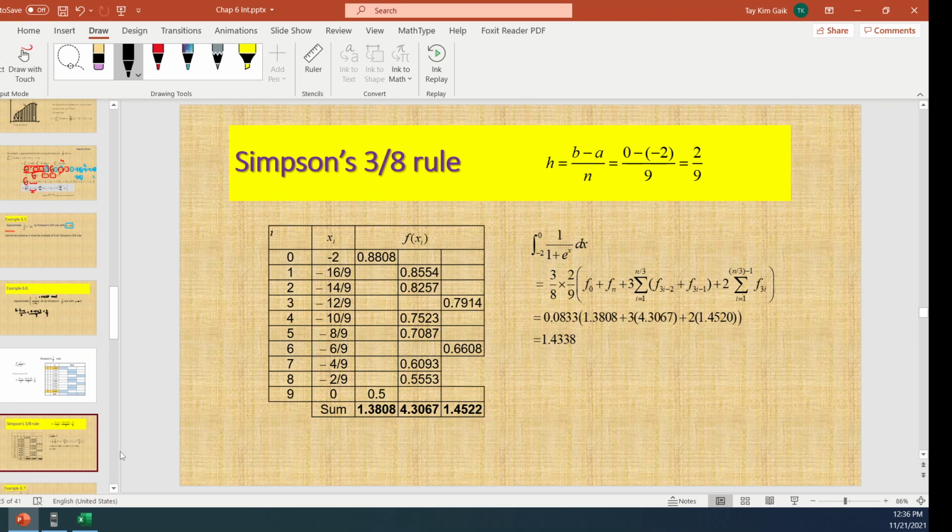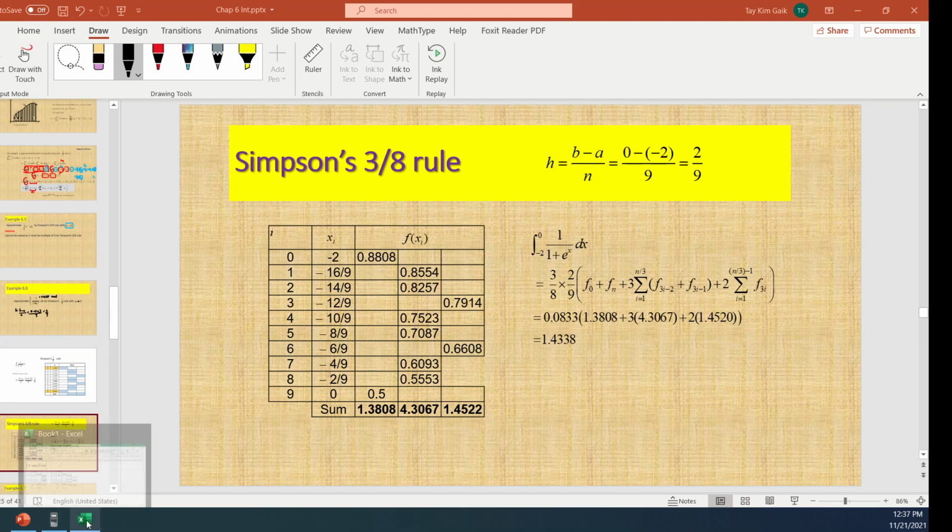For Simpson 1/3, the third column has a coefficient of 2, and the second column has a coefficient of 4, where the second column is odd F and the third column is even F. For Simpson 3/8, the second column is F not a multiple of 3, and the third column is F which is a multiple of 3. So with n equal to 9, i will end up at 9 here. So this is the Simpson 3/8 rule.